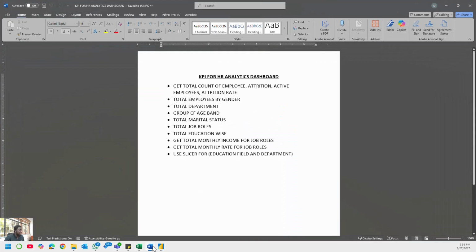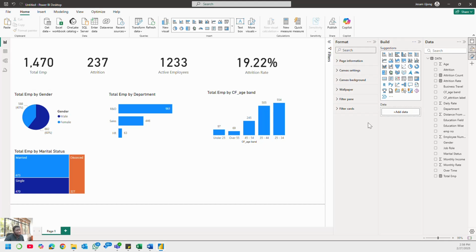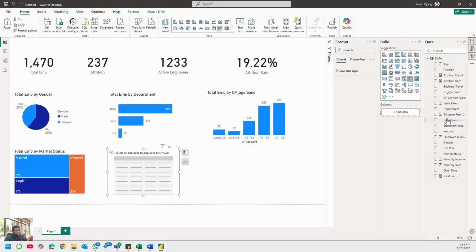Next, total job roles. Which visual should be used? You can use a table visual, just trying out different visuals.